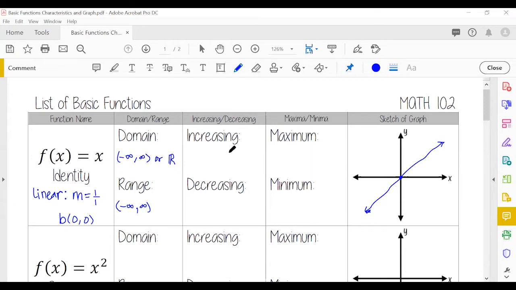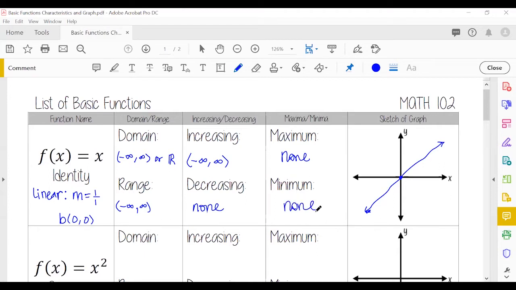This function is actually increasing for its entire domain. You can see that the function rises, again, as we move from left to right with x values. So this is increasing on negative infinity, infinity, and it's not decreasing anywhere. So you could maybe just say none. That would be sufficient. There's also not really going to be a maximum or minimum value, either local or absolute. As you can see by looking at our picture, there's no tallest point, there is no lowest point. So in this case, we would say none as well.